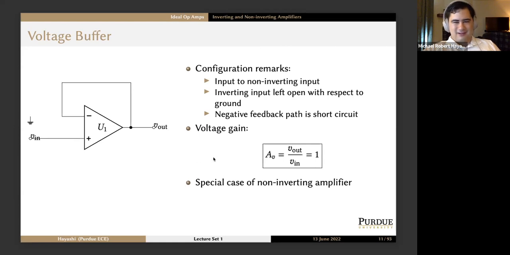Why is that useful? You're like, what good is a gain of 1? Well, it allows you to have things like a resistor divider on one side, take the output voltage across it, and feed it into another resistance without loading the original voltage divider. Otherwise, if you put a resistor in parallel with one of the resistors in the voltage divider, you have fundamentally changed the topology of the circuit, and that changes the amount of current being drawn through the resistor divider branch. So it allows you to connect various parts of your circuit together, get the voltage without changing the current relationships in each of the stages.